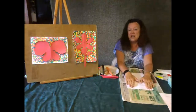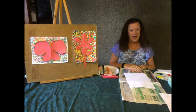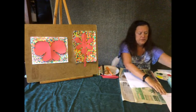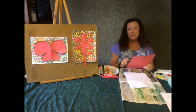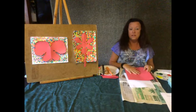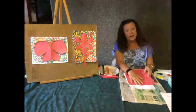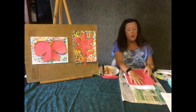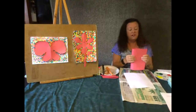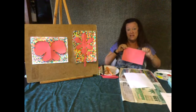If you have trouble with this, just get a friend or a parent or someone to roll your tape for you and get your paper positioned. Now, ready for the fun part. If you have colored paper, I want you to get that now. And if you don't, you can actually just cut up a piece of newspaper, or you can use white paper and color on it. The idea is you want to be able to see the edges when we put it on the white. You can use plain white paper, but it's easier if you use a color or a pattern. You could use some gift wrap if you have some, or a page from a magazine or a newspaper.